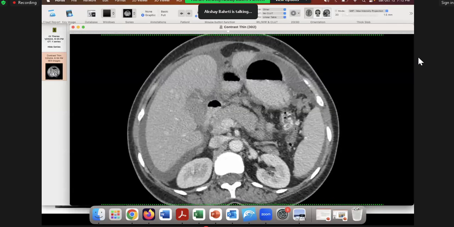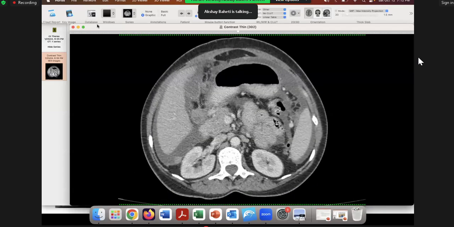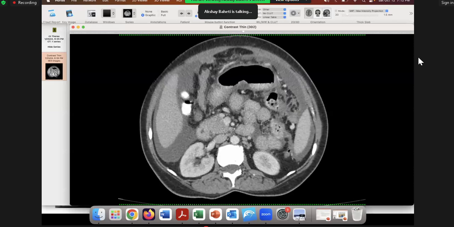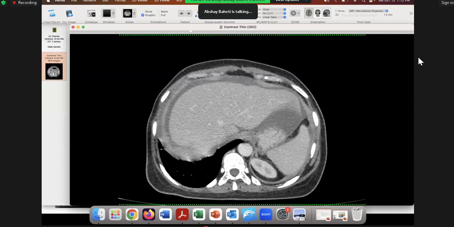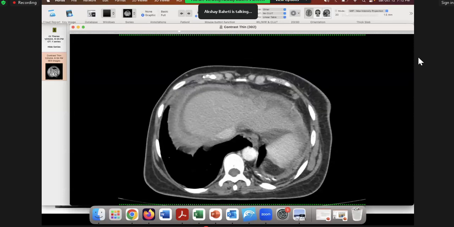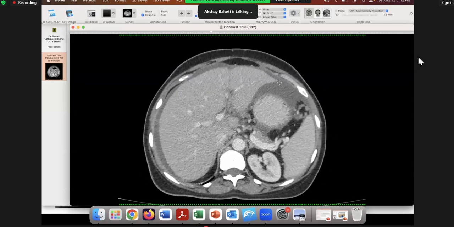Now let's go to the main thing, which is the peritoneal cavity. Suppose a surgeon calls you and says, I've sent this patient for ovarian cancer, I think you have done a CT. So the surgeon already knows the patient has ovarian cancer. CA125 is raised. There is a lot of ascites. Why have they done the CT? What specifically are they looking for? Why can't they just operate and open the abdominal cavity? They'll anyway see everything in the peritoneum and they can operate on it. So what are they looking for in the CT scan?